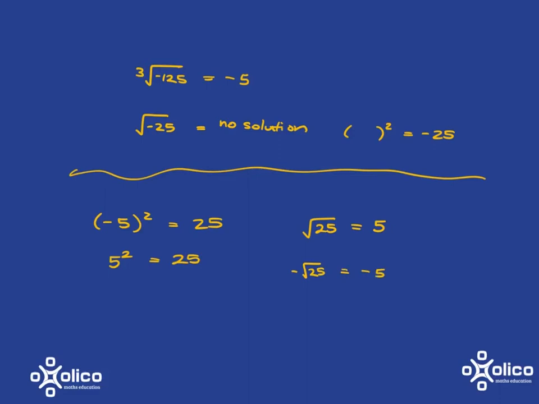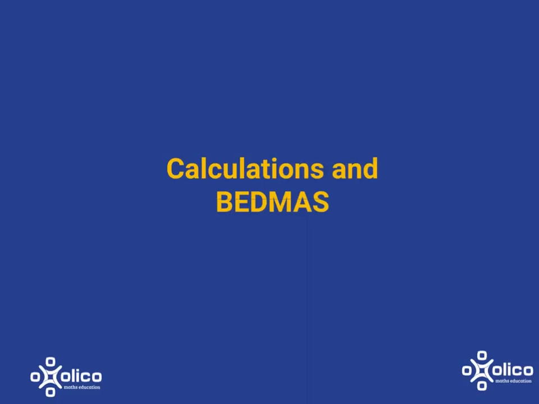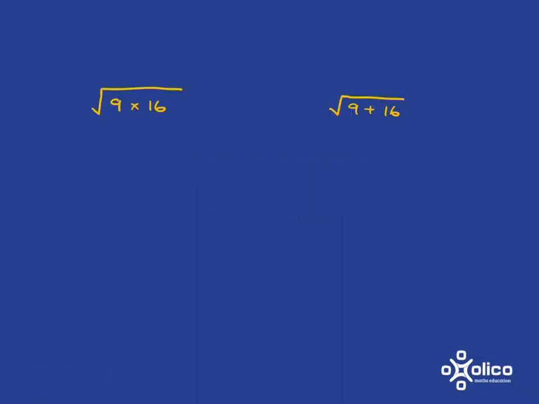and then that comes up with your negative 5. Let's explore a few calculations where we have a number of steps in them, and also the order of operations, which we're going to summarize as BEDMAS. Let's have a look at how badly behaved addition and subtraction is in comparison to multiplication and division.